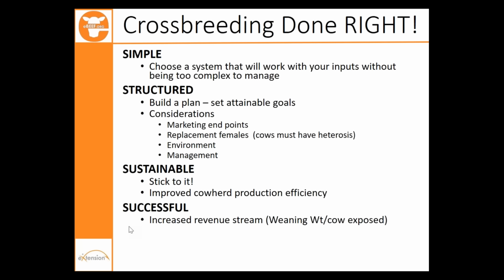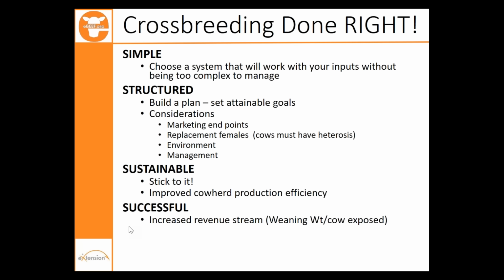So Bob, let's think about how this works in the context of our 4 S's that were on the very first slide in this presentation. Yeah, this might be the really impactful part of our talk, and it's how do we do this right? There are lots of moving pieces, and our advice is, one, keep it simple. We know that the things that are simple to implement, you're more likely to continue to do over time. So when you've got the opportunity to choose a system that works very effectively in your breeding operation in terms of inputs, pick the simplest one, because you're more likely to be successful with it over time.